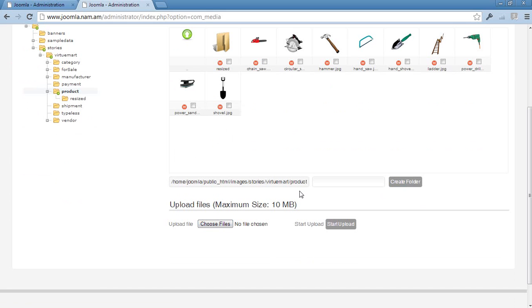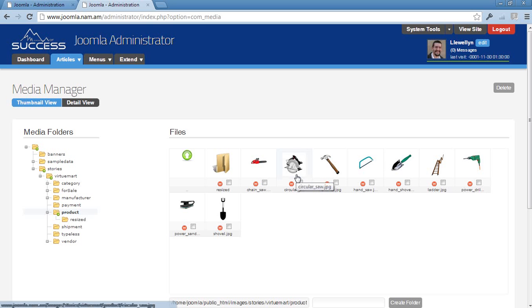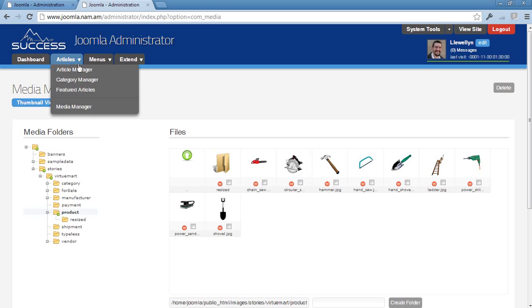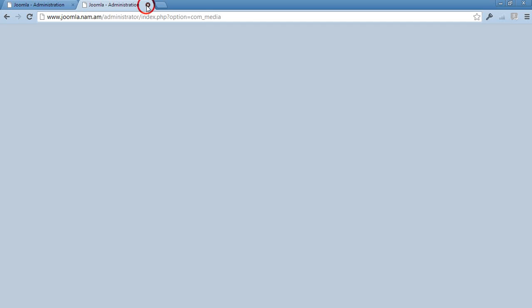If it is a bulk amount of images, let's say 400, 500 images, there is another way of uploading them through the cPanel, but in most cases it's easier to just let me get these images from you on a stick and I'll just upload them for you. Okay, so that's just a quick look at the Media Manager.